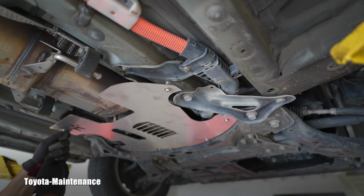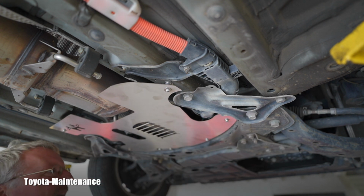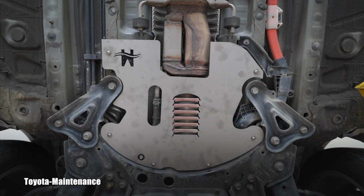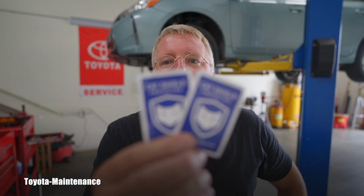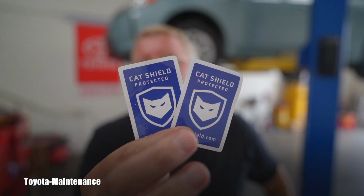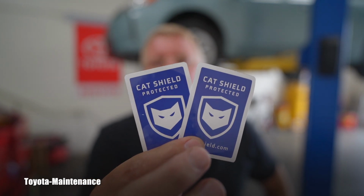So, how did we do? Beautiful sound, but no rattle. I love it. And here you can see this shield right from underneath in its full glory installed in the place. I love it. And the last thing is to install these two stickers. The kit comes with those. So you put it somewhere on the vehicle where you want to show the thieves that this vehicle is protected and they should move on to different ones.